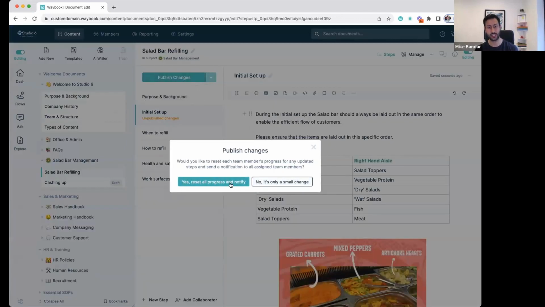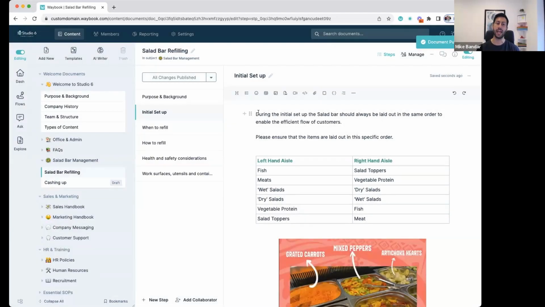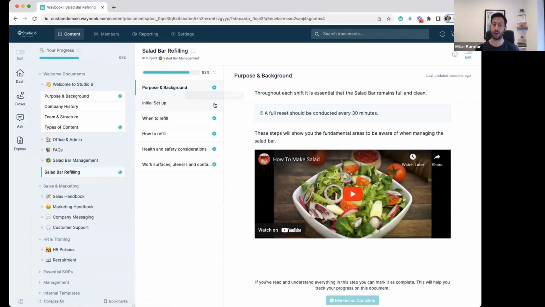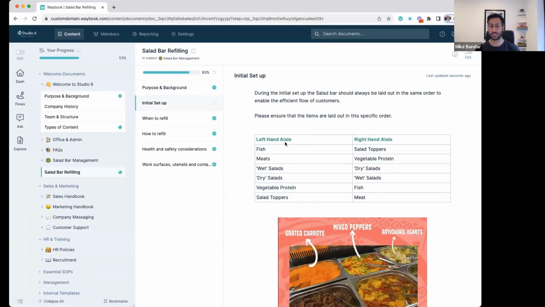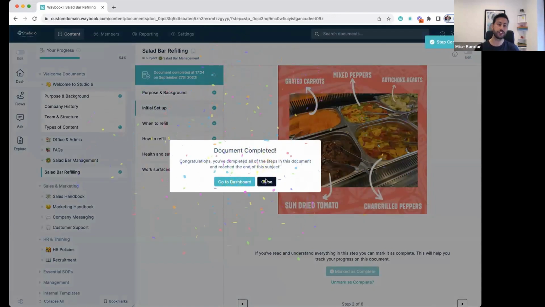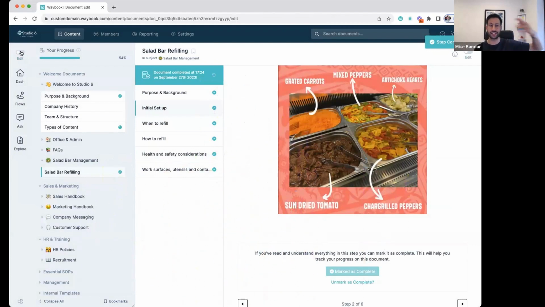And if I publish that change and reset the progress, anybody with access will now get an email that says, hey, Wayne, there's a new part of the initial setup. Now, again, if we toggle back into reader mode, you'll notice that just that one individual step has been unticked, which means that you can go in, your team can look at the differences, they can get themselves up to speed.